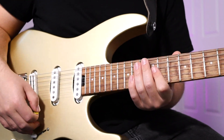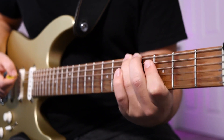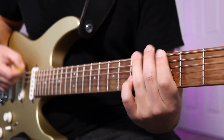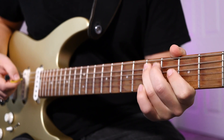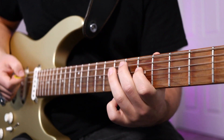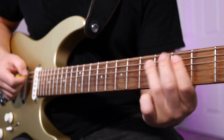Now we're back to the main theme of the song. The first note starts on the low E string — it goes 5, 3, 5, and then 3rd fret, A string. That idea then repeats: 5, 3, 5 on the low E, and then 5th fret, A string. From there, it's a hammer-up to the 7th fret, A string with your ring finger, 5th fret, D string, then 7th fret, A string, and slide down to the 5th fret, and pull-off to the 3rd fret. Put that all together and it sounds like this.